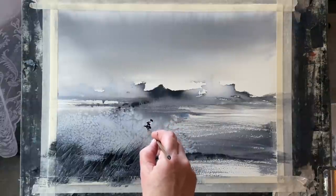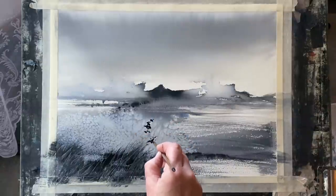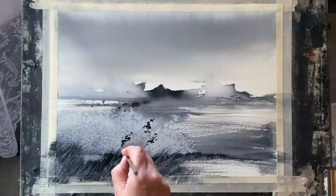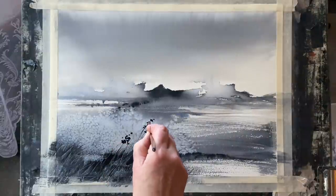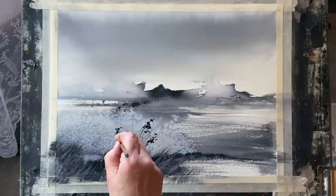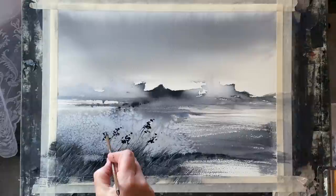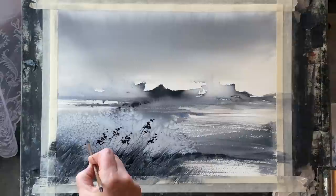And finally, using my small calligraphy brush, I'm going to put in some detail. I'm going to put in a few lonely marshland birds flying in the sky, but first of all I'm going to paint in these kind of flowers, sort of reed flowers, seed heads, that sort of thing. Just dotting into these kind of little groups, and then pulling down stems into the existing reeds that I scratched in a bit earlier. I'm going to work across the whole of the bottom, putting in these little dots and marks that just suggest these kind of wild, dead, winter marshland plants.